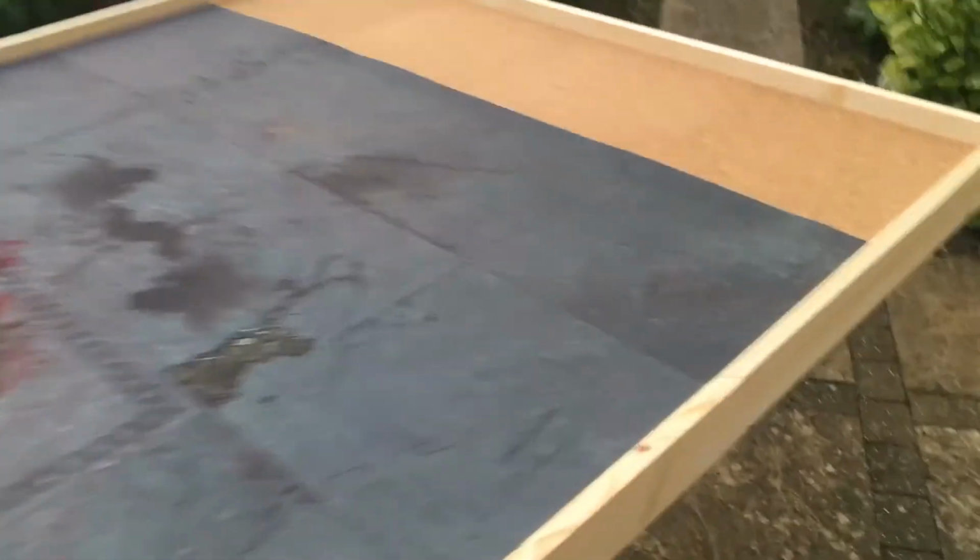And a late addition is I've decided to cover the top of it in these cork tiles, so this just gives it a nicer surface. This will all be painted as well, but it just gives it a bit of a smoother surface to game on, and it deadens any sound as well for rolling dice on here.